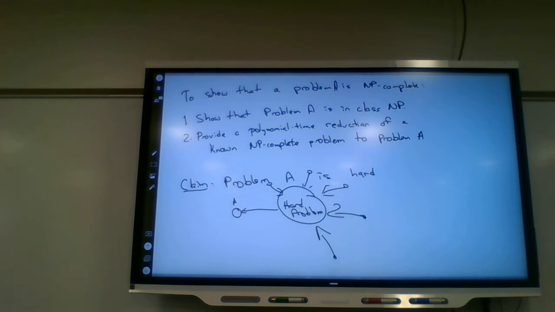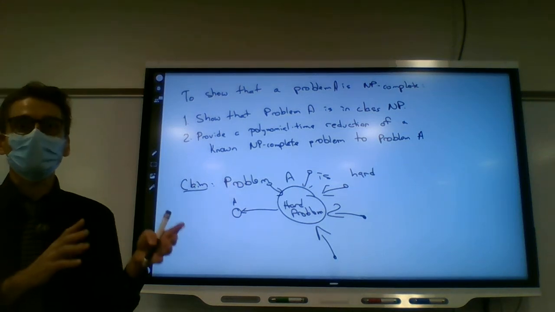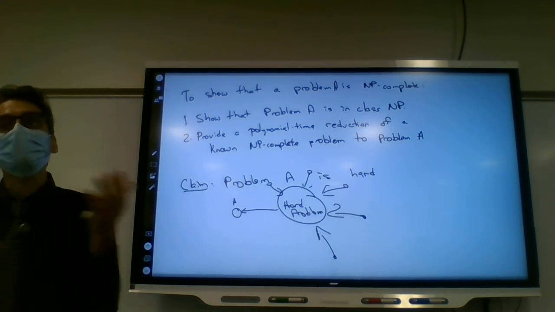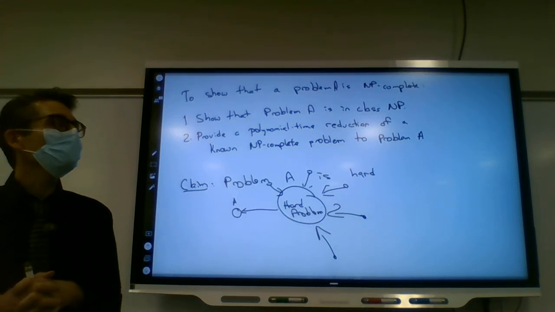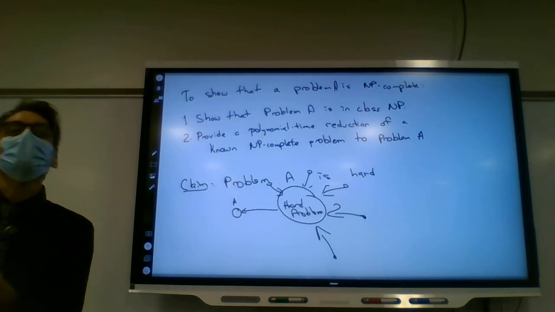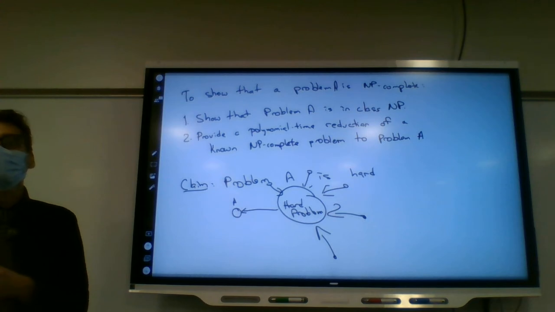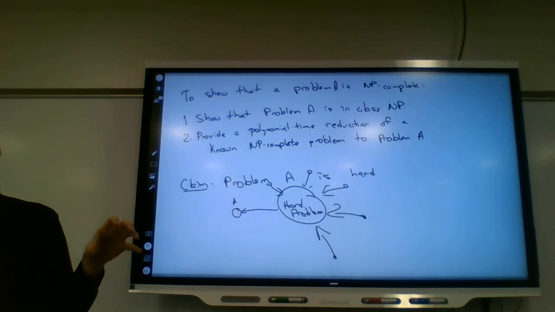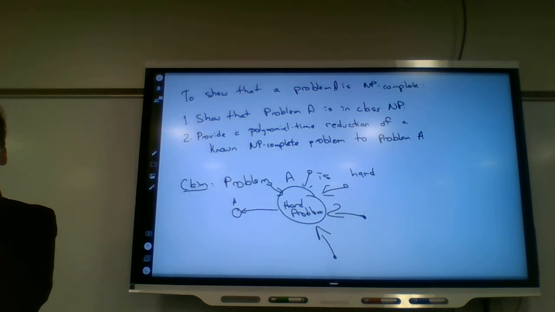Yeah. So when you say reduction, for some reason in my head, reduction meant made it easier, but really it was just transforming one problem to another problem. Okay. It might not make it easier. It just means that this problem can be worded in this other way. They probably should have used the word transformation, because you're transforming one problem to another. It's just changing the terminology from one problem to another problem's terminology.